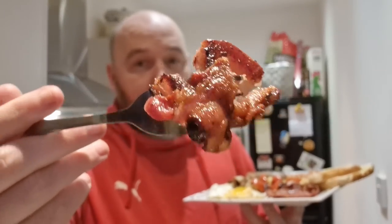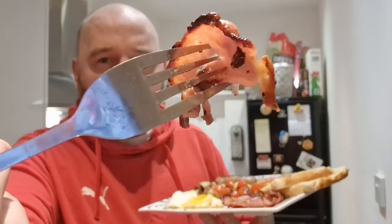Bacon, I probably put in a slight little bit too soon because it's a bit crispy, but then it's crispy fat, look at that. I suppose it's how you like your bacon. It's crispy fat, but the actual bacon, it's not too bad. Tasty.